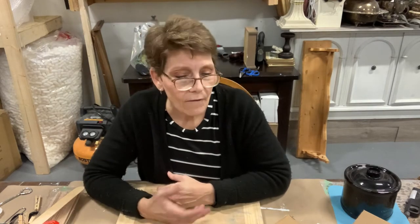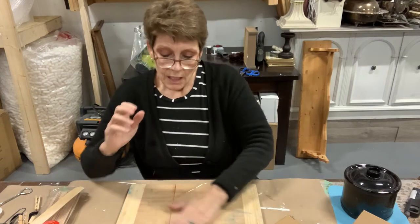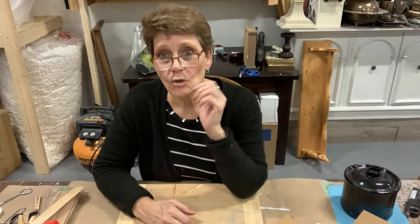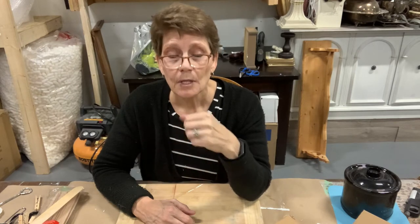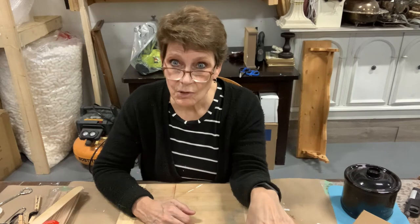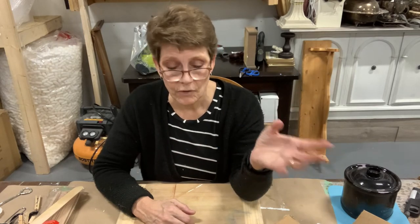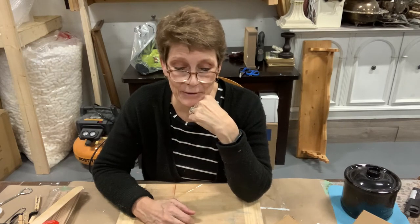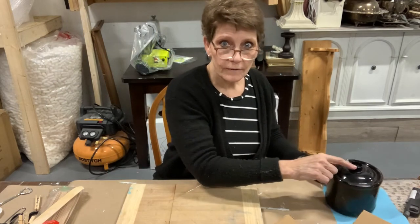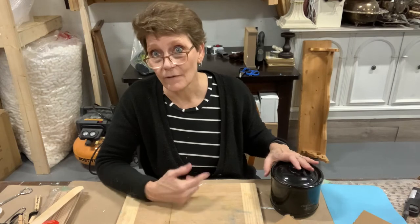Those are pretty cool, but paraffin is highly flammable. For today, I'm in the shop so I don't have a stove top — you can melt your wax carefully on a stove top, but I only have a microwave here, and don't melt anything for a candle in the microwave. So what I'm trying is I went to the thrift store and got a little baby crock pot. We're going to see if this gets hot enough to melt my wax. I've kind of filled it up and I'll stir it periodically.